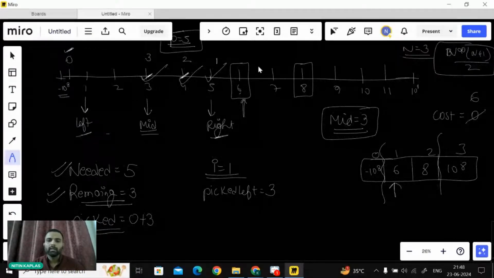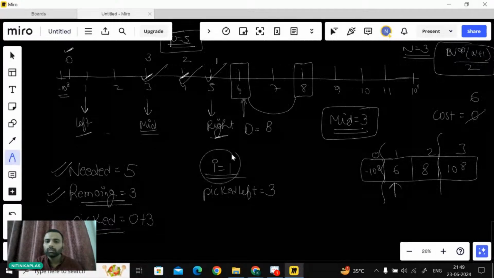So that's why first you have to find the distance between these. What is the distance between these two? How many plots are remaining in between these two police stations? So what I'm doing is I just make a variable distance, which is this minus this, which is i plus 1, because right now I'm at i equal to 1. This is i equal to 2. What is the distance between these two? So this is 8 minus 6 minus 1, which is 1. Yeah, we have only one plot, right? So yeah, that's the thing.